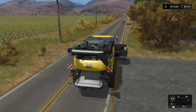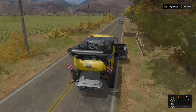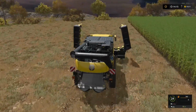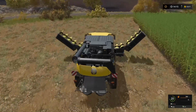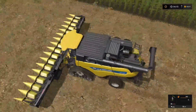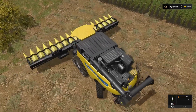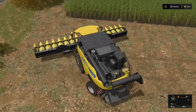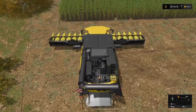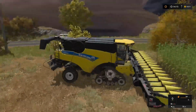So I'm going to drop this over to the bottom of field 4. I will see you in just a moment. Alright, so we're going to drop this header here on the side of the field, because our equipment will probably spawn in the middle. In fact, I'm almost certain it will do. I'm going to position this right up against the field, so we literally just have to drive up to it, connect it, and carry straight on.